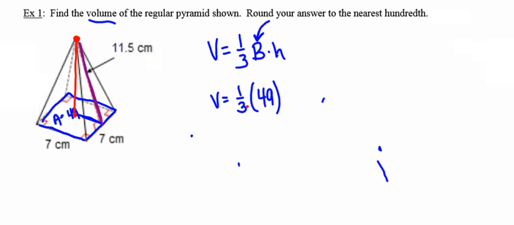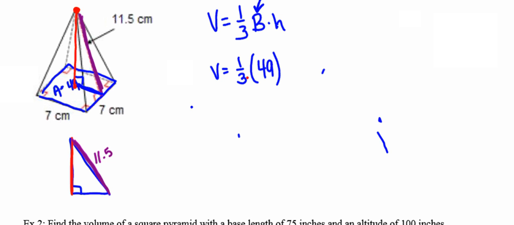And if I go ahead and connect there, I've made myself a nice little right triangle, which I'm going to isolate so that I can examine this in a little bit greater detail. This represents the height of my pyramid. I'm going to color code a little bit. The blue segment here will correspond to the blue segment in this triangle. And this piece here represents my purple piece up here. So the purple segment, which represents the hypotenuse of my triangle, is 11.5. And I don't know the length of that blue line segment, but I can find it.